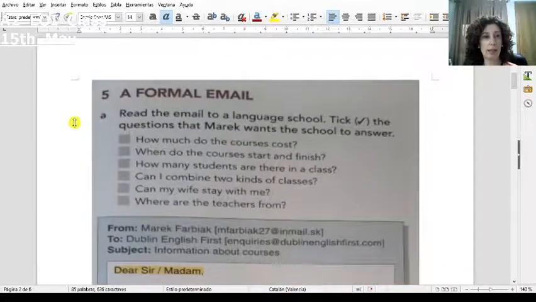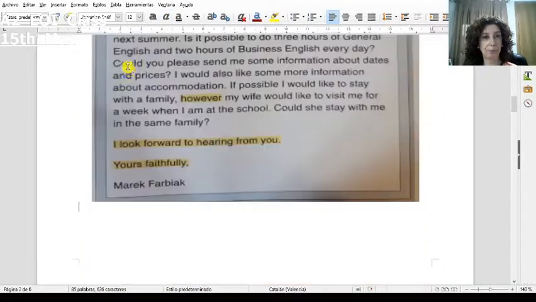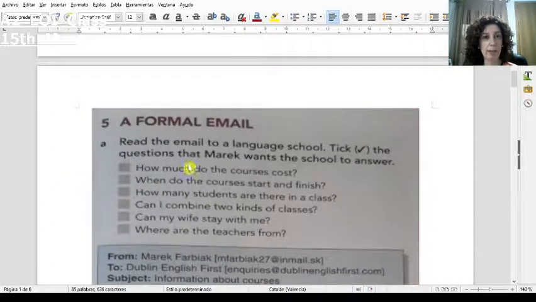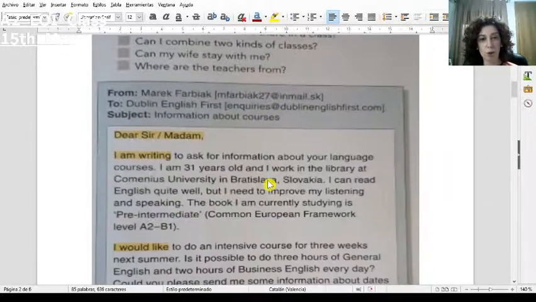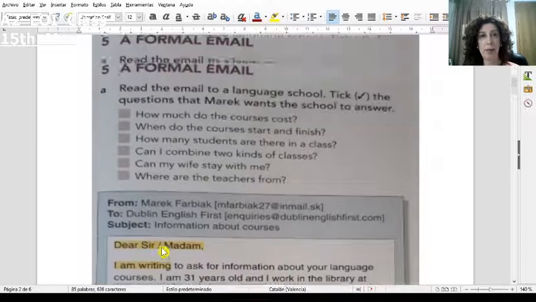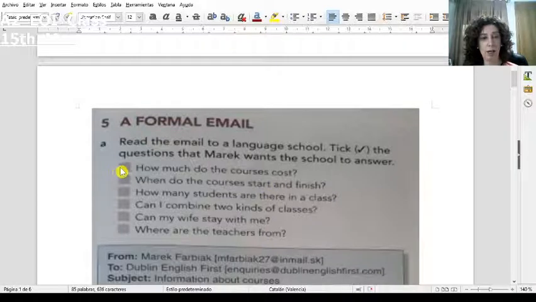Quines d'ací està demanant? No me deixa escriure, no. Passaré per un marque. How much do the courses cost? El preu? Sí, però de quina manera? Li pregunta how much do the courses cost? No. Vale? Mireu. Could you send me more information about dates and prices? Això seria lo formal. Vale? Per tant, demana, seria un tick així, fiqueu un tick.